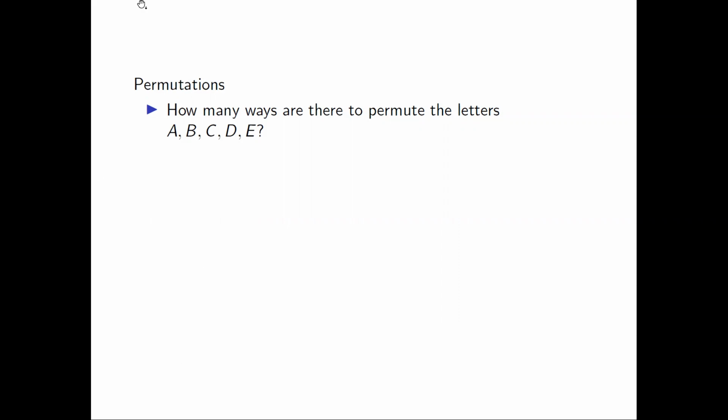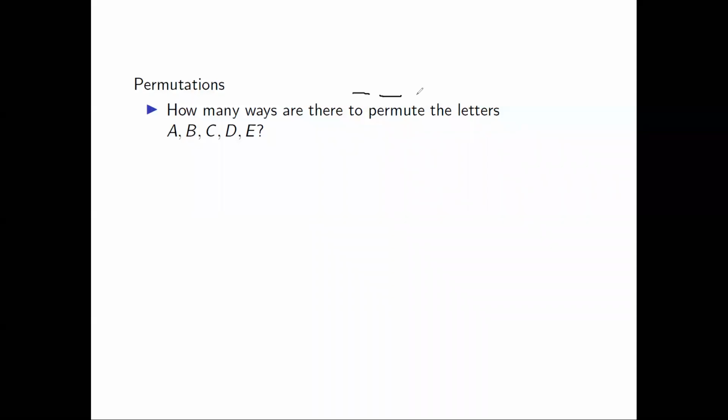The number of ways to permute those letters, we can solve by writing some blanks for the letters and looking at how many choices we have for the first letter. We have 5 choices for that. Depending on what we chose for the first letter, we can't use that choice for the second letter, so we have 4 choices for the second, depending on the first. And then 3 choices for the third, depending on the first and second. And then times 2 and times 1 for the fourth and fifth. So that gives us 5 factorial.